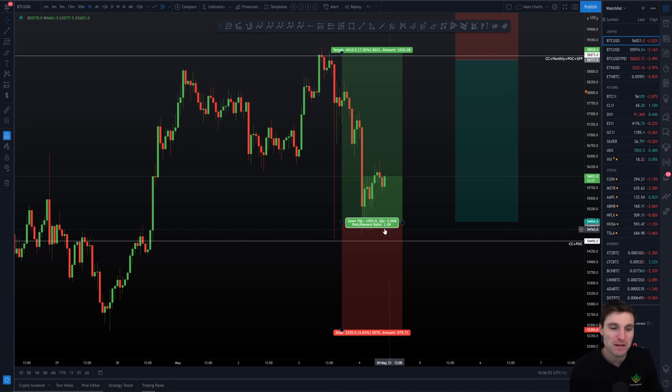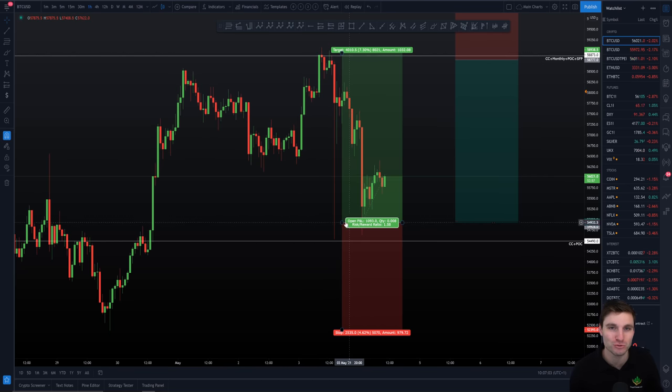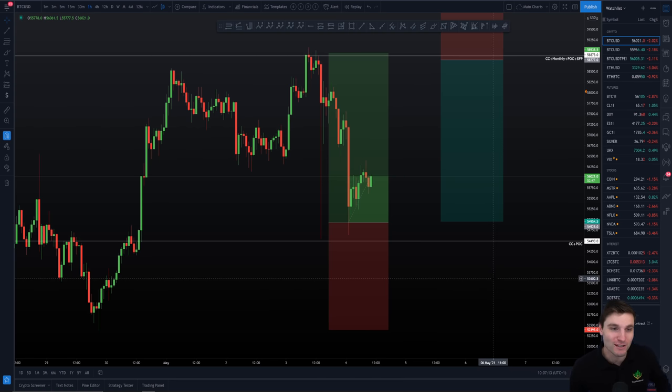But until then, we're going to be looking for the longs off the lows, shorts off the highs, trading this range until it breaks. Do not fall into the trap of looking for longs up at the highs and looking for shorts down at the lows. That is the quickest way to get wrecked in this market. Best way is basically follow what I do, and it's not often that I'm wrong, and I was right once again on this one. That's basically what I really want to emphasize in this video.